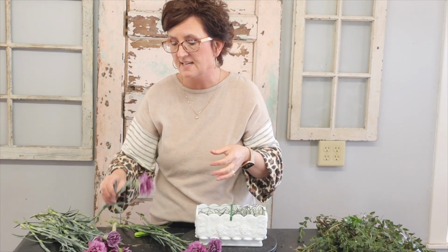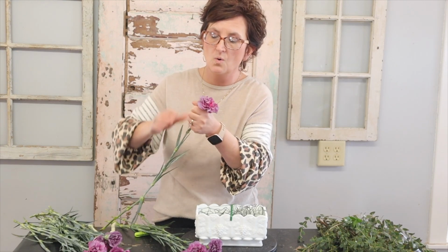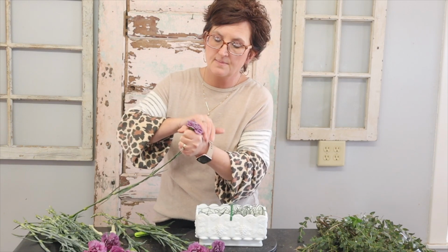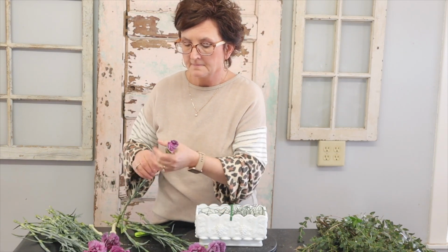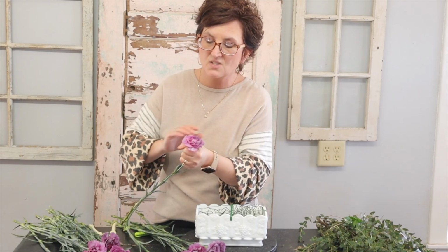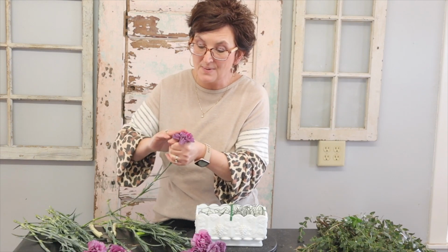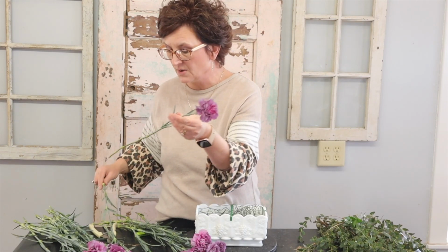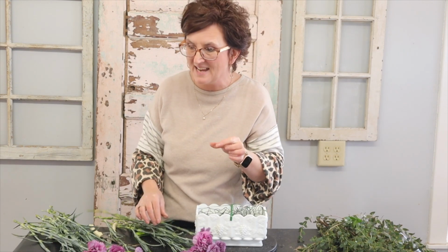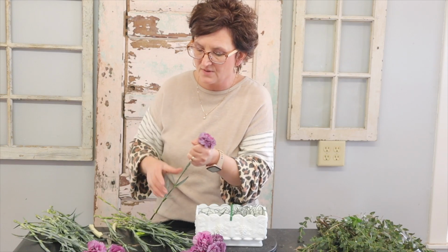Like, you'll pop the head really easily off the stem. So that's why you want to hold that flower right in your hand, just like that, and then brush it. And I'm going to do that with all of these carnations. Now this variety is called Hypnosis, and it is so beautiful. If you look at it close, it's a purple bloom, and then it has hot pink right down in the center. It is just one of the prettiest carnations that I have ever seen.